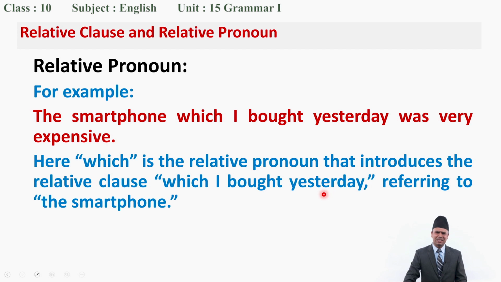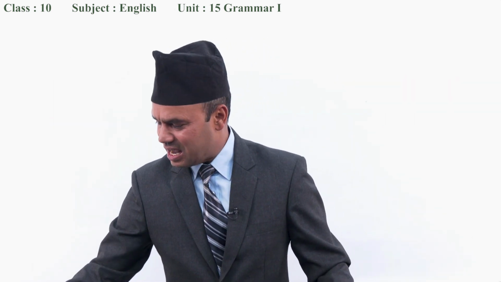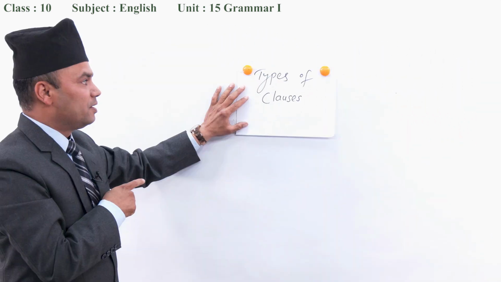You know, my dear students, clause means a group of words that constitute a sentence. You might be confused about what the teacher means by clause. Don't confuse it with scooter or bike clause, okay? That's not it. In this grammar topic, a clause is a group of words that are used to form a sentence. That is called a clause. There are two types of clause. I'm going to describe them, don't worry about that.